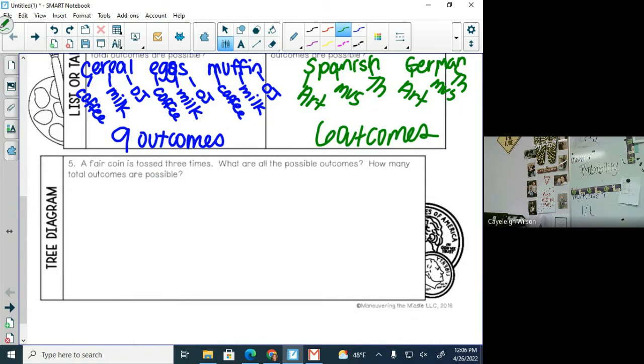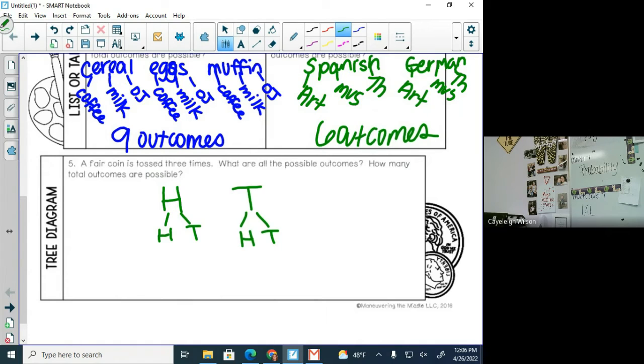So you ready? Let's flip 1 coin. What could I get? Heads or tails. And I'm going to make a tree diagram on this, like a true tree diagram. Okay, I pick up the second coin. I flip the second coin. What could I get? Heads or tails. So I could have got heads on the first one, and then heads or tail on the second one. Or I could have gotten tails the first time, and then heads the second time, or tails again.